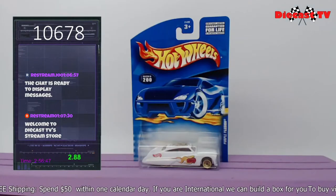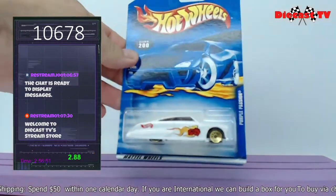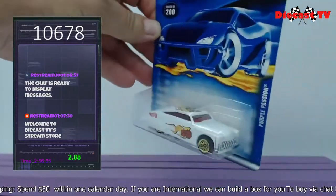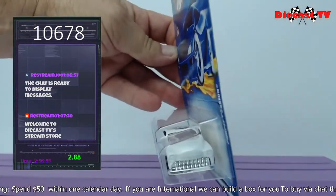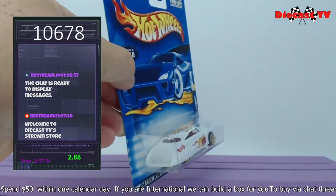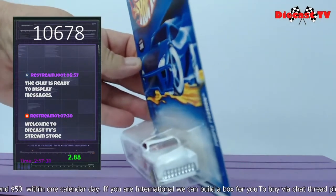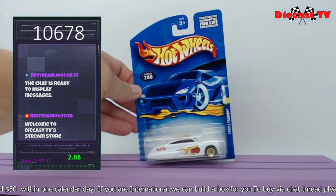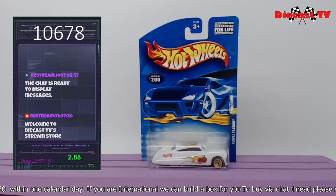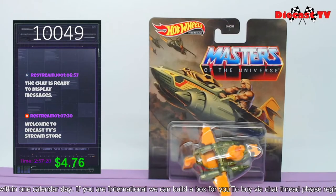Hey there, folks. Check out this one. This is Purple Passion, collection number 200 from Hot Wheels. Got the little Dyson Flames going down the side. I'm not sure about the lucky number 13 up top, but here we go. Check out that big billet grill. I want you to pay close attention. This is a 2001, so this is a 20-year-old collectible. Card is in perfect condition. A lot of bang for the buck right there. If you'd like this one, just type in 10678. That is 10678.